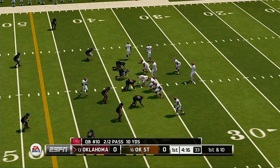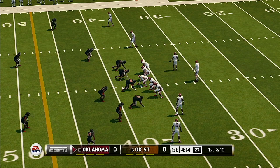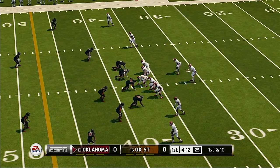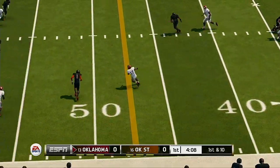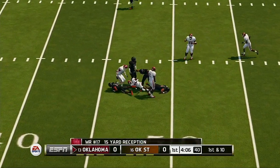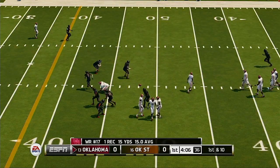I think it's another good example of how important it is to have an awareness as a wide receiver. He did a really good job of knowing exactly where the first down marker was, and he made sure to get the route at least to that point, so when he made the catch and got hit, he had the first down. And he's tackled at the 48-yard line. There's very good chemistry between these two.